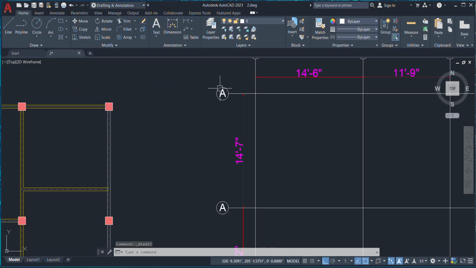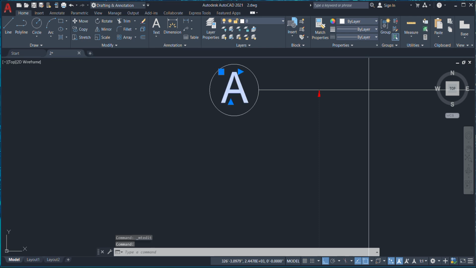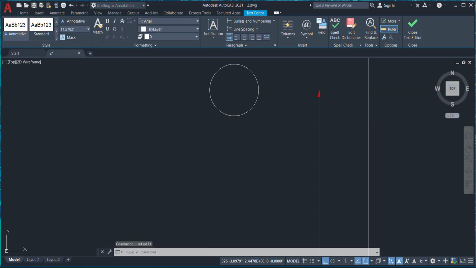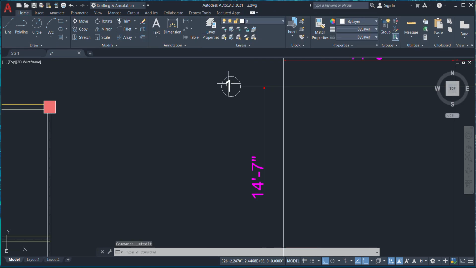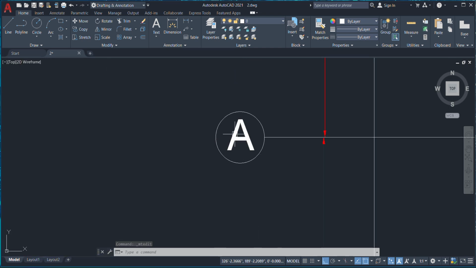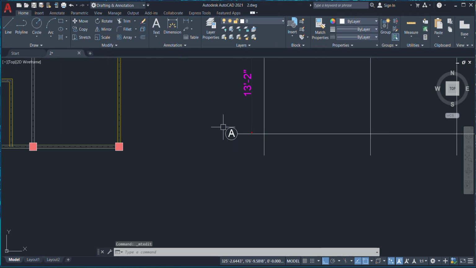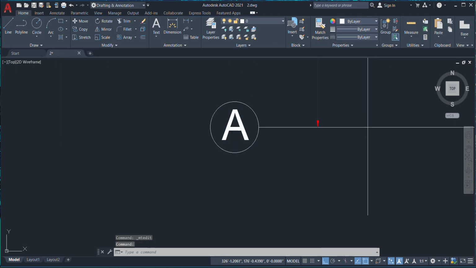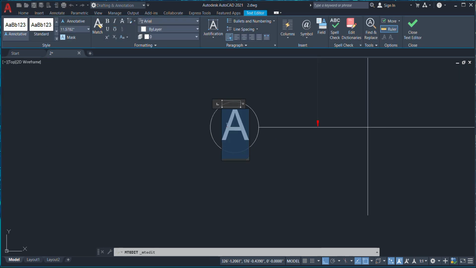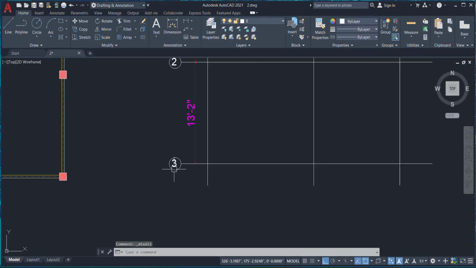Here I want to give the numbering part. Same process I'm doing here. And 3. So these are my grid.